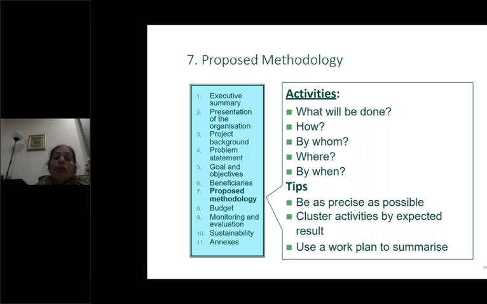One thing, you should not give too much detail in the methodology, because sometimes I've reviewed projects where people start writing all the reactions involved, and then each and every step, that this will be done at this temperature, this will be done at this temperature. You don't need to mention all these, because this is only a proposed project proposal. You are not writing a paper, you are writing a proposal. So you should not mention all these very tiny details. It should be broad, and it should include everything, but you should not go into petty details of each activity. Next.